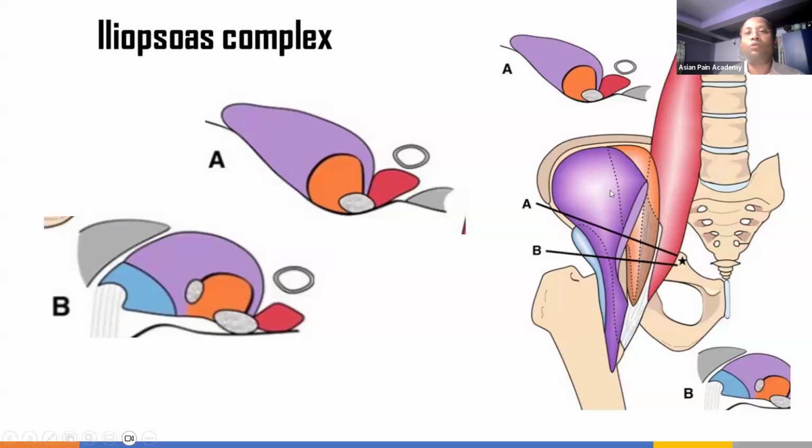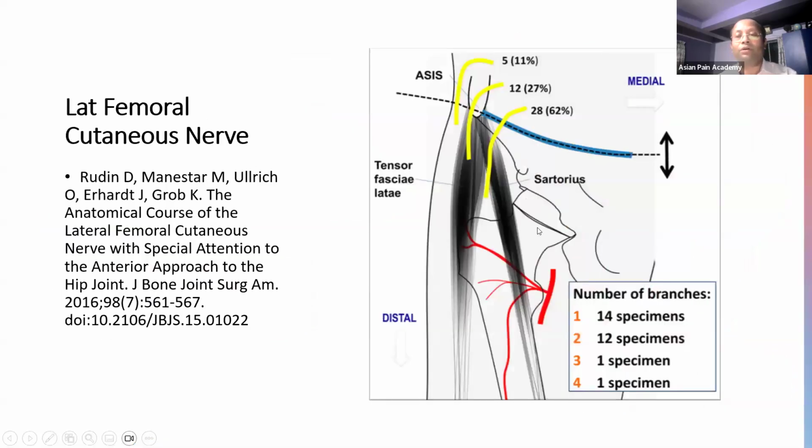Now one more thing is important here. When we are seeing the iliopsoas complex in the front side, as I told you, in the front side there are 4 muscles. When we put the probe over the iliopsoas area, we will first locate the head of the femur, and just over the head of the femur we will get the muscle, that is iliopsoas. At that area it is basically the iliacus. Here this red muscle is the psoas muscle. You can see this white part.